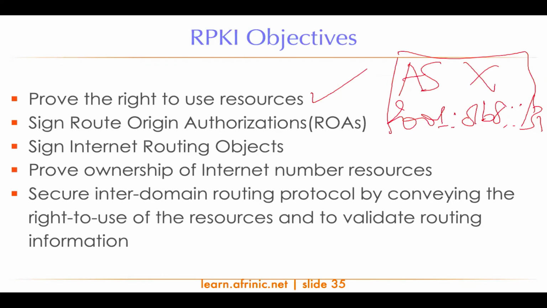So we will sign this information, the AS and the prefix, in a type of object called ROA, Route Origin Authorization. We all know about the resource public key infrastructure, where it is used to authenticate and authorize information. But here, from the routing perspective, we are going to use this for authorization. That is, this prefix can be routed by this AS number. And also, it is used to sign, because now we have a certificate, and those certificates are generated by the end users, the ISPs, and the regional registries. So it is now used for secure interdomain routing.